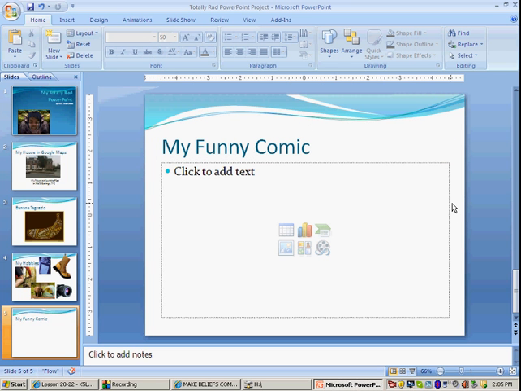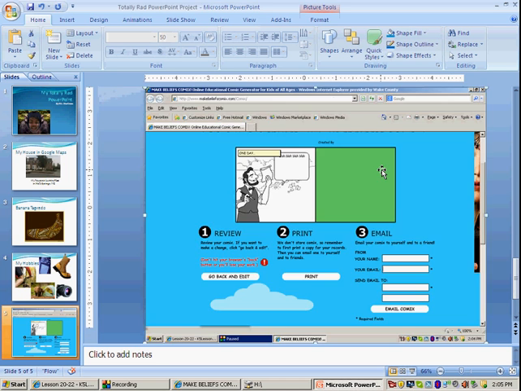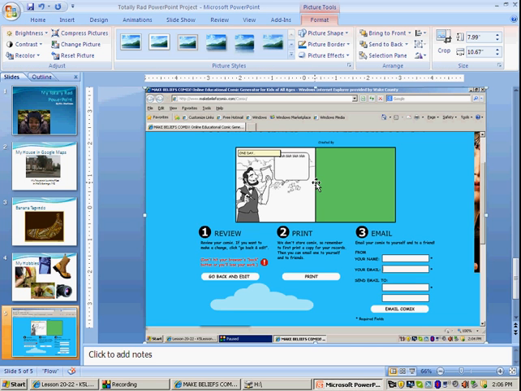What we're going to do now is Shift Print Screen is like the same as copying everything on your screen. So all you have to do is right-click with your mouse and paste. And your entire screen will appear here. Now, you probably don't want your entire screen. So what you're going to do is you're going to double-click on the picture, and then click on Crop up here.